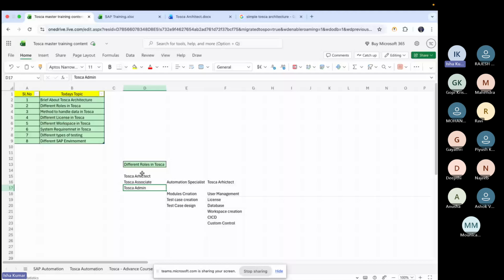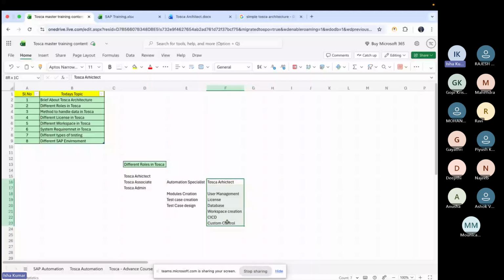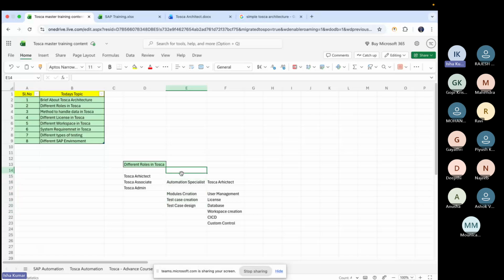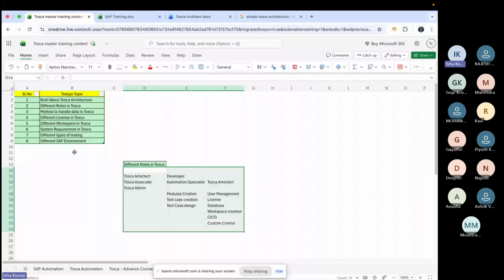When you're working in a team or looking for a job, you will have an architect performing these things, and then an automation specialist, who will also be known as a developer. They will be responsible for developing the automation test cases, through module, test case and test sheet creation. I hope the roles are clear.